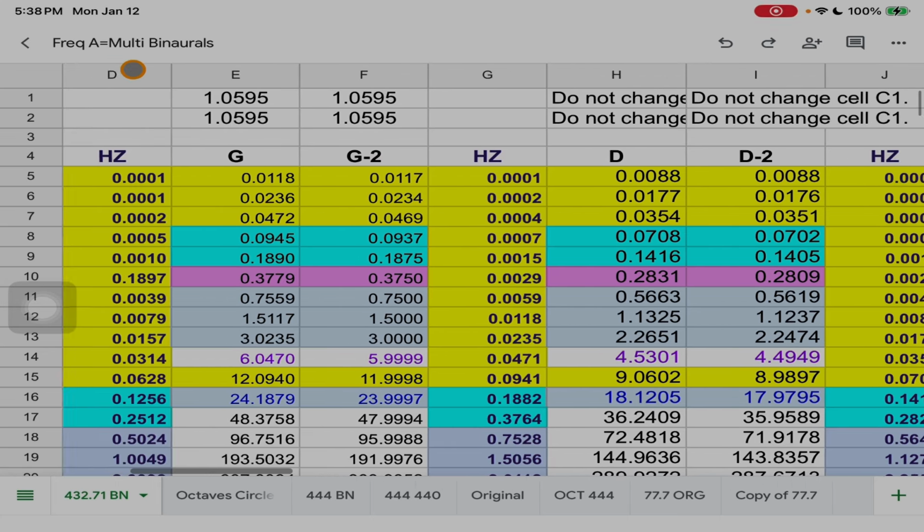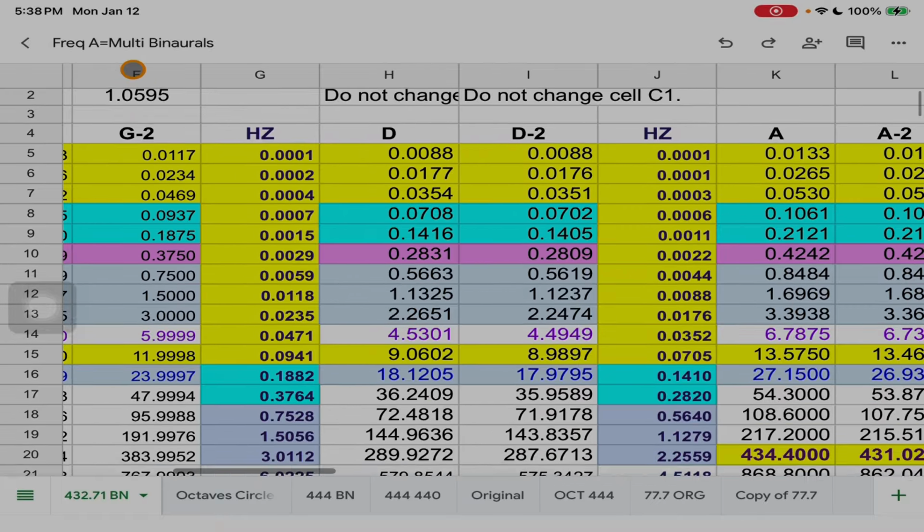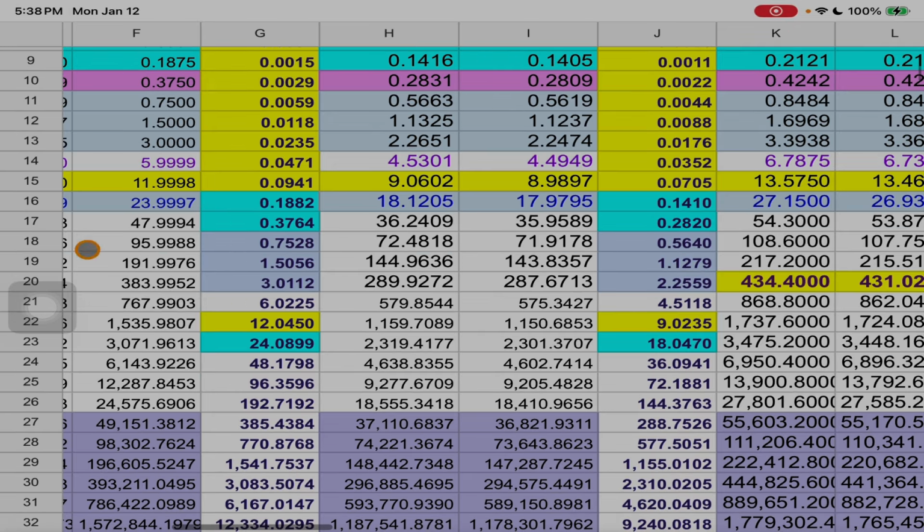Come over here to the D column. And you can see there's my frequency of 144.4, right? And another number that's close to it. So when I play that note with those 2 synths you just saw, it's going to give me a binaural beat of 1.12, right? And of course I can play other octaves and get other brain waves, right?